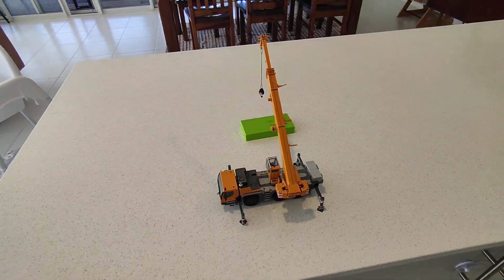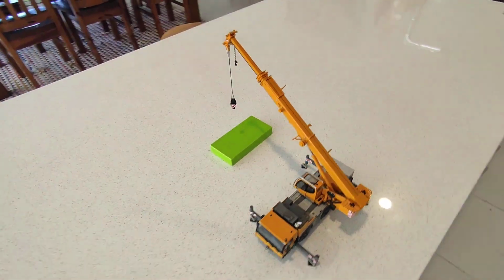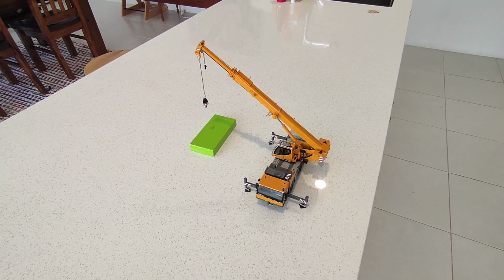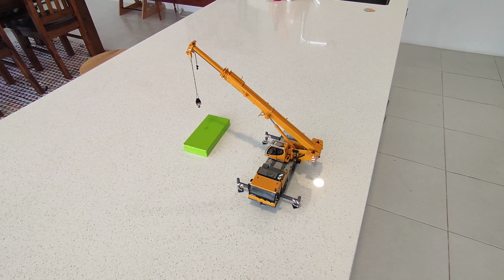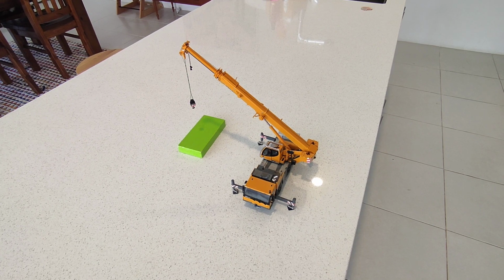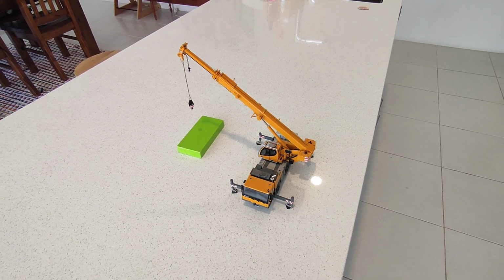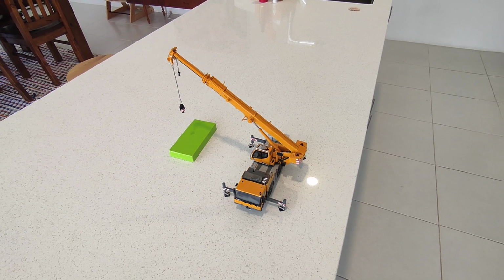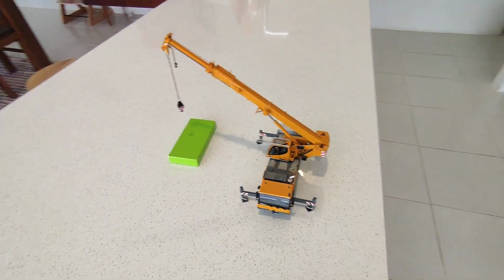Anyway, got this sweet model crane from my mate Jake. Really good bloke, top bloke. Hasn't been driving as long as me, but I often message him for technicals. He's really eager, a really good crane operator. So thanks Jake for the model crane.